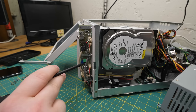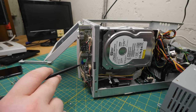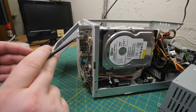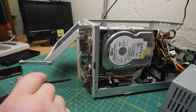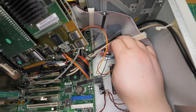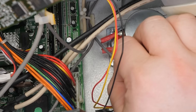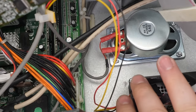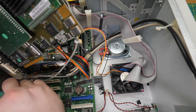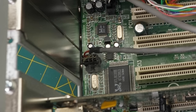I wonder if this is nothing more than the amplifier for that speaker we saw on the bottom of the case. They were already fabricating a board to put the IR sensor and the USB on, so they said screw it, let's just put the audio amp on there as well. Because these two wires here are coming out of another little gray cable - and yep, it snakes right over there. And then I think we'll find that another of these gray cables goes right there into the audio header for the onboard sound. So that's exactly what's going on - the line-level audio comes out of the sound chip, travels all the way up to the front, gets amplified, then comes back to the speaker.